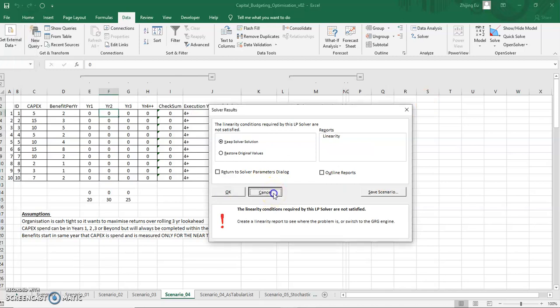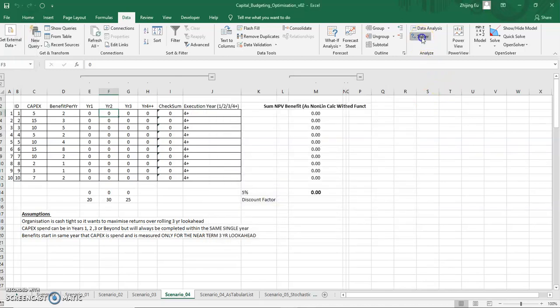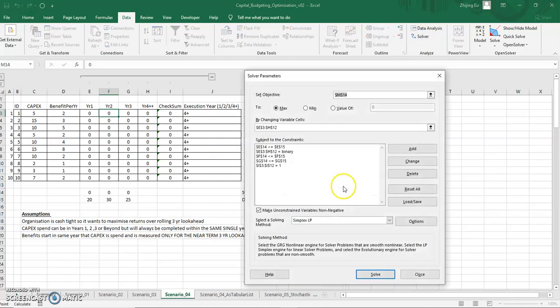So what I did next was go back to Excel Solver and try to force it to work anyway, because Solver says that it has a solver engine that works for non-linear problems, and I tried to click solve.